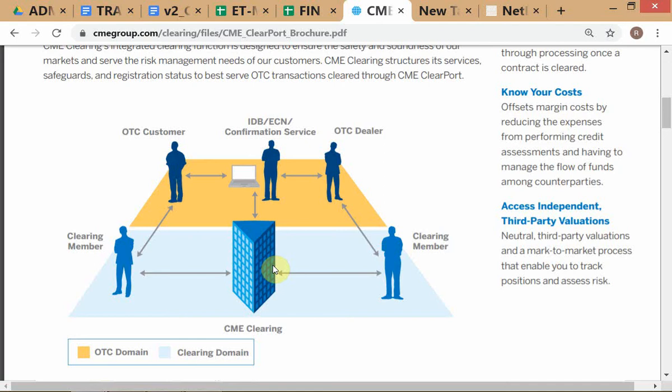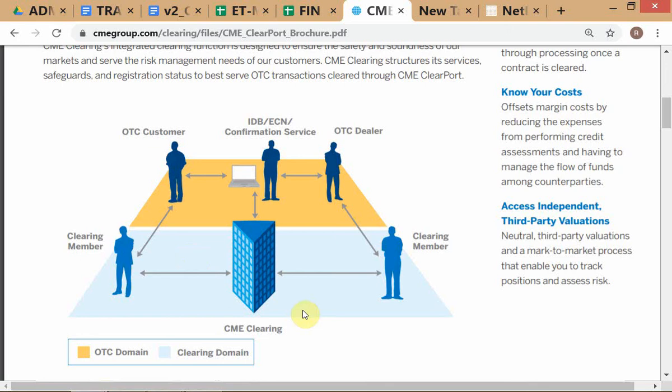This is clear? I've already taken a deposit from you, and then you default on your obligations. Because of that, I have to close out the contract, and in closing it out, I experience some loss. But I'm not too worried about that, because usually that loss will be much smaller than the amount of money I've taken from you in deposit. Because you did not honor your obligations, the terms of the contract are that you will forfeit your deposit. So usually I'll have some extra left over also, and I'm not worried about having to close out the contract in the market.